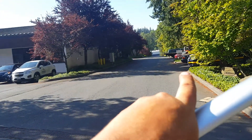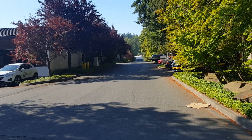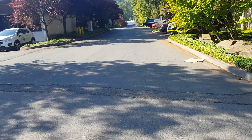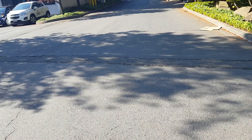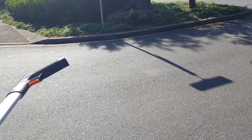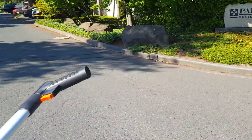The base bid is going to be down at the end of this drive aisle — it's a really long drive aisle that goes down to that building with the blue stripe. I'm going to go in reverse order and talk about the bid options. The bid option starts from out here at the sidewalk, straight across.